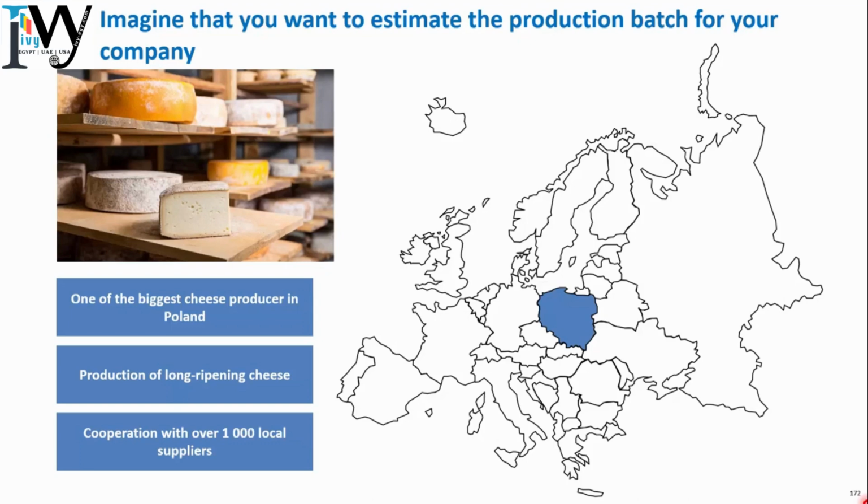In the first step, in the next lecture, I will show you the calculations of the production cost that we will do for this specific production batch that they're currently using. And later on, you'll be asked, using simulations in a similar manner that we did previously, to try and estimate what would be the cost per kilogram of cheese for different sizes of production batch, and obviously find the optimal production batch. So let's move to Excel, where we will look at detailed data that we will use to estimate the cost of production per 1 kilogram of cheese.